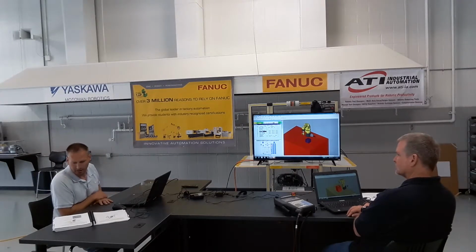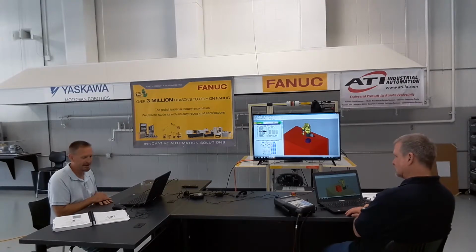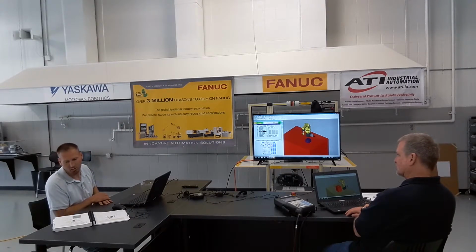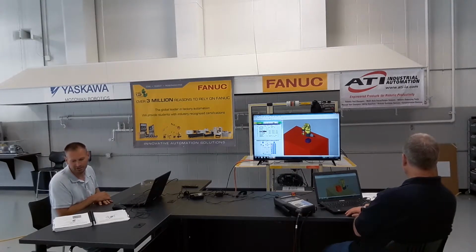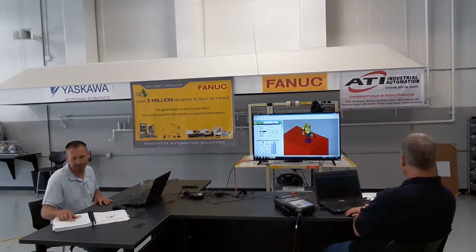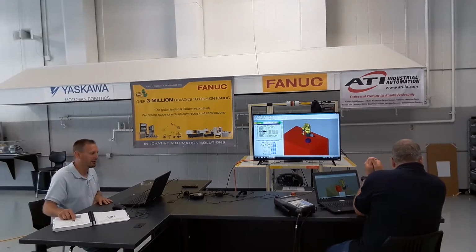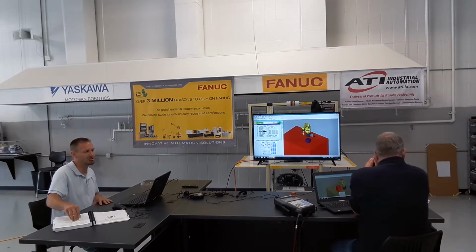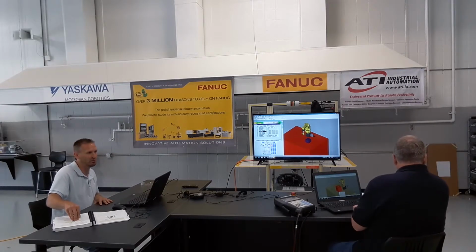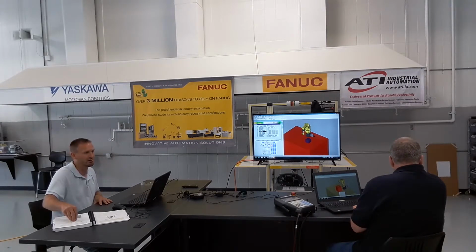The robot has a predefined origin that comes from the factory set, and that is located at the center of joint 1, perpendicular at the intersection of joint 2. And there's a diagram of that on page 69. If you look, you can see where the intersection is, and that is the origin of your robot. That is basically your home position. That is your 0, 0. All points are relative to that point. Wherever your tool center point is, once you establish a tool center point, it's going to be relative to that origin.